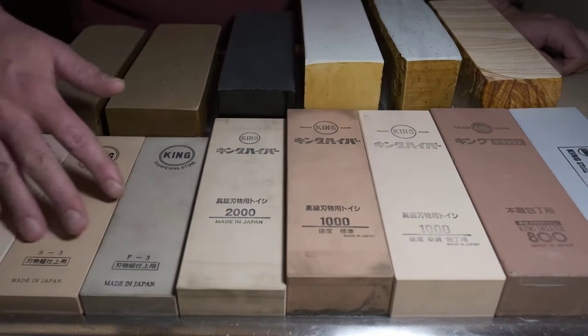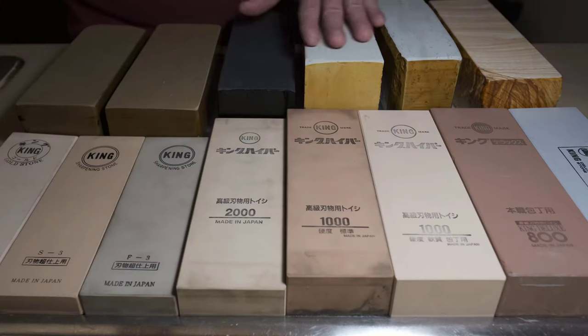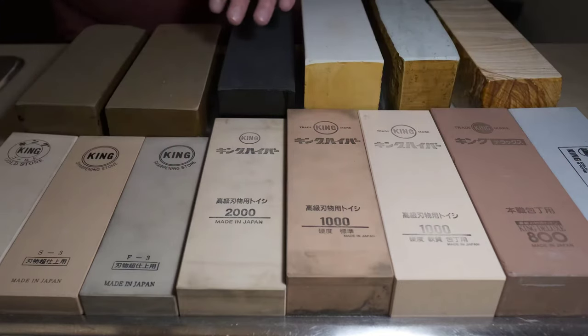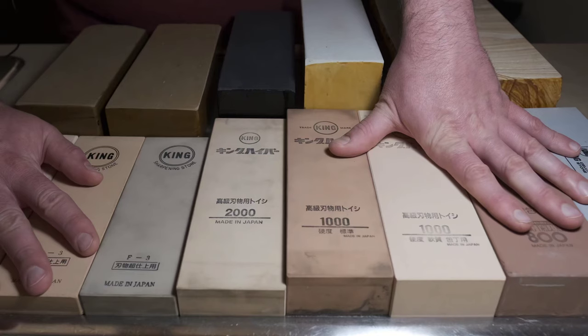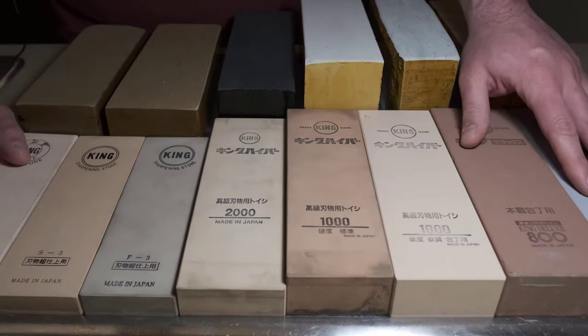All these stones, specifically these synthetics, will require soaking, so we will have to soak before the video can really begin, and realistically, all of these naturals that we have here today do benefit from some soaking. Now, I might soak these for 2 hours. I might soak these for 15 minutes. The synthetic stones are not going to be nearly as affected by almost perma-soaking. Stone to stone, you should be careful about that still. But these are all King whetstones. They will be fine being soaked for a very long time.